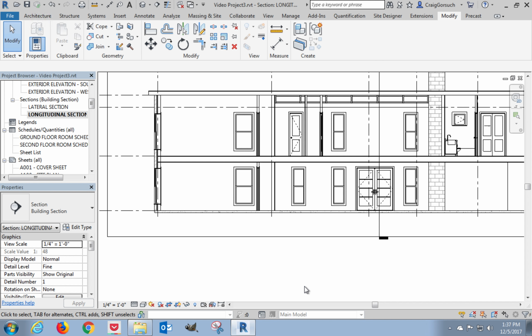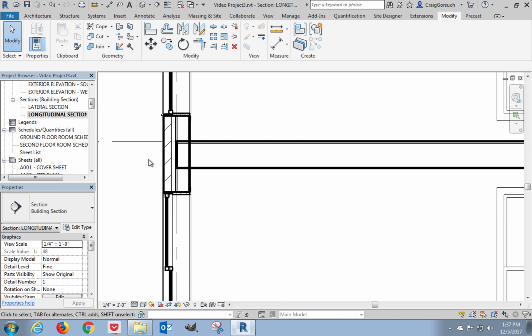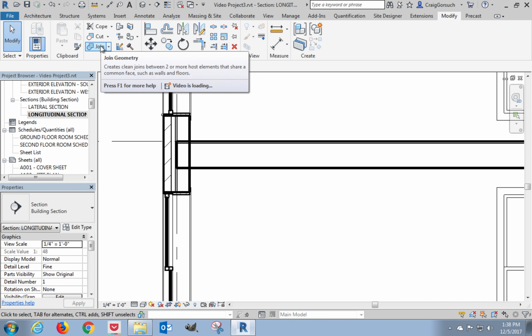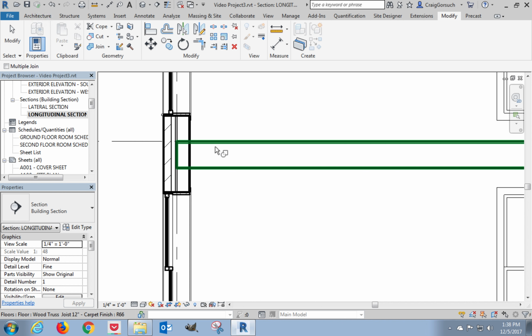All right, so there we are. That's tweaking a couple things on the room schedule. I'm sorry, on our building sections. But I do see one other thing: we've got to remember that join geometry. We need to do the same thing here on this section. So back to modify, click on join geometry. Yes, I would love to save the project so I don't lose things if something explodes.